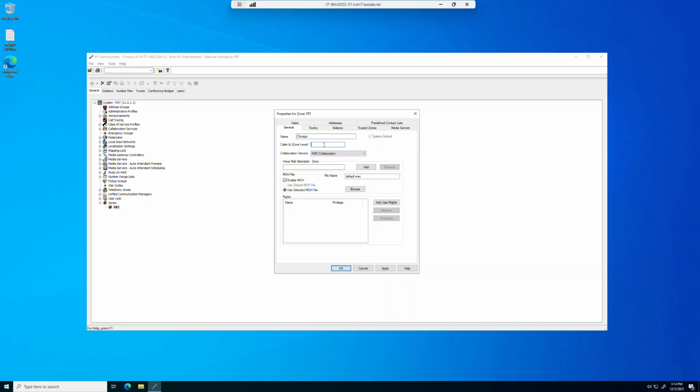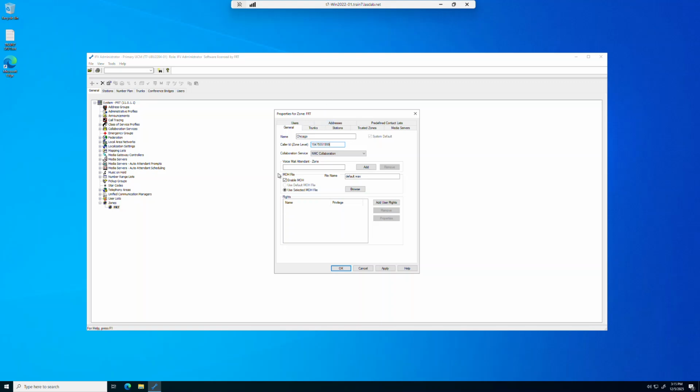So I will use a number particular to this Chicago office that I can eventually use as an outbound caller ID for the devices of that zone.